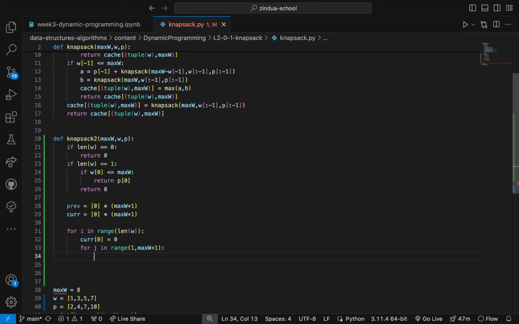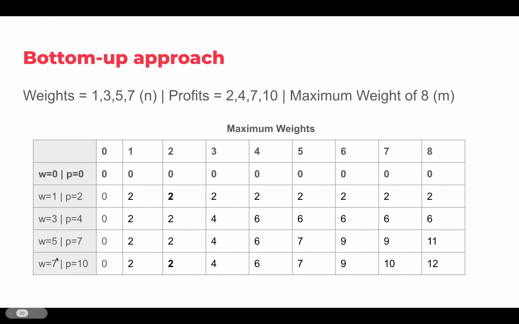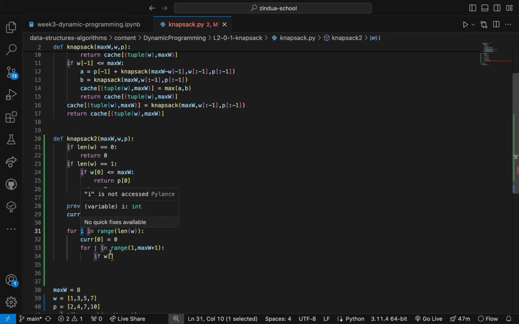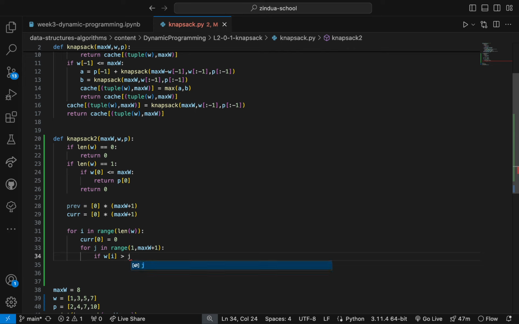And what's the first instance here? The first instance we have, and our first approach was, what if this weight is less than the weight of the knapsack? And we go ahead and say that if the weight of that particular item, and the item is being tracked by index I, is greater than the knapsack, so let me just work with it. So if the weight of that item is greater than the knapsack, and the knapsack is being tracked by J here, so if the weight of that item is greater than J, right, then what do we do?